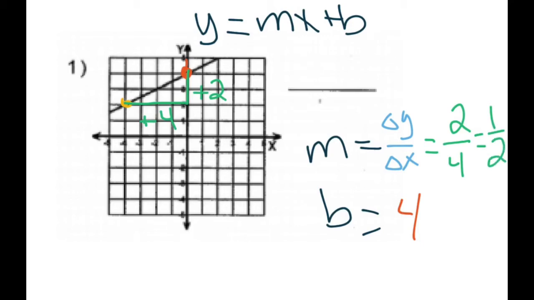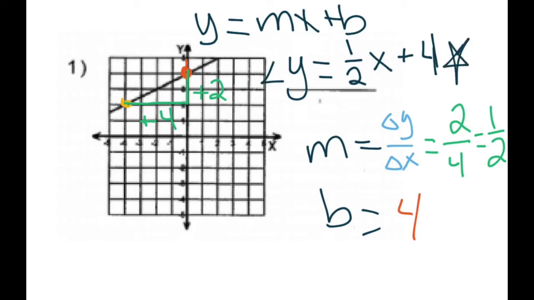Now that we have our m, which is our growth, and we have our b, which is our y-intercept, which also is our figure 0, we can write our equation. So writing this out now, we can go y equals m, which is our slope, which is 1/2, times x, so that's just going to stay x, plus our 4, because it's positive 4, so we're going to say plus 4. That there is our equation of our line for this one.